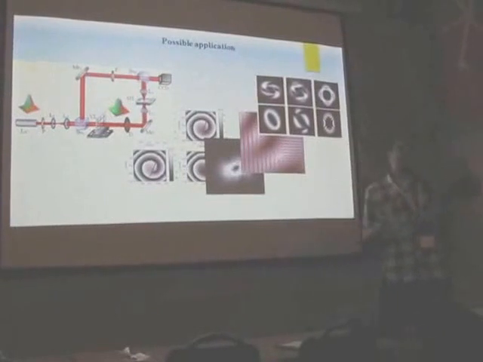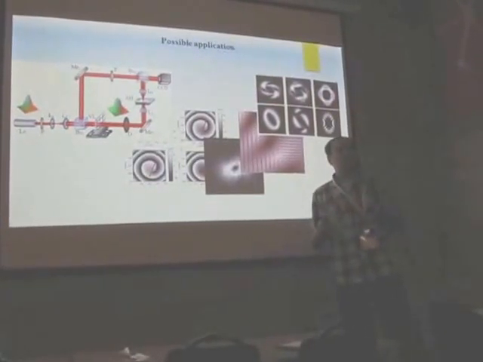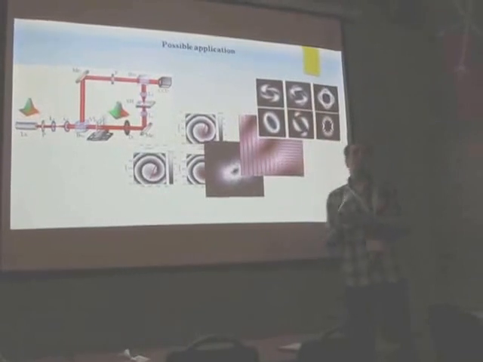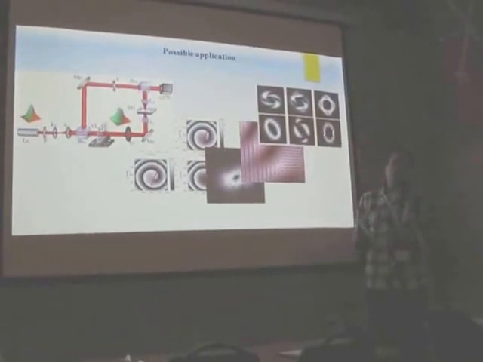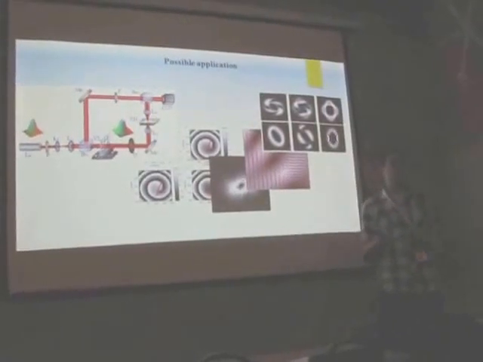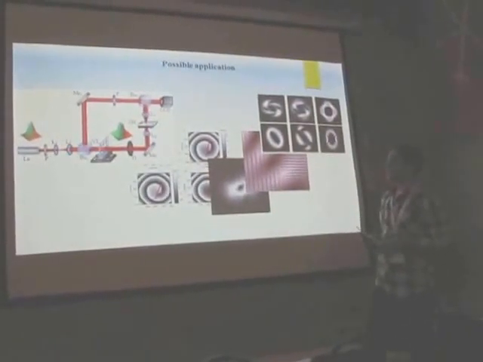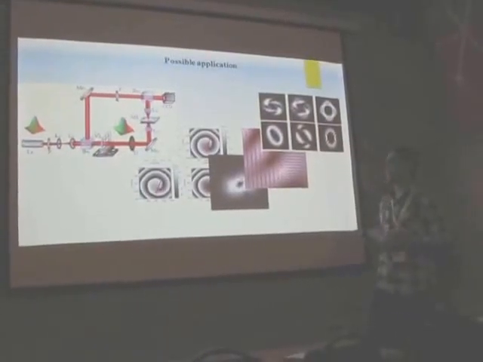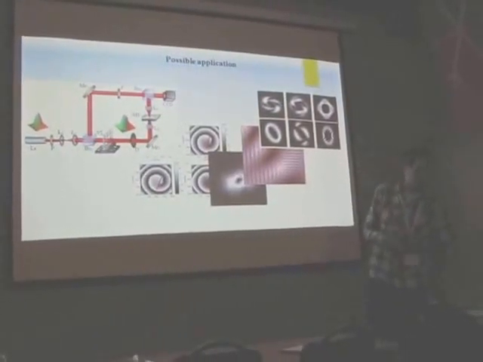We can scan with this vortex because the phase is very sensitive to any misalignment of a surface. It can be a surface analyzer with a resolution of tens of nanometers, and so on. So it's very promising, and I hope you enjoyed this presentation. Thank you very much for your attention.